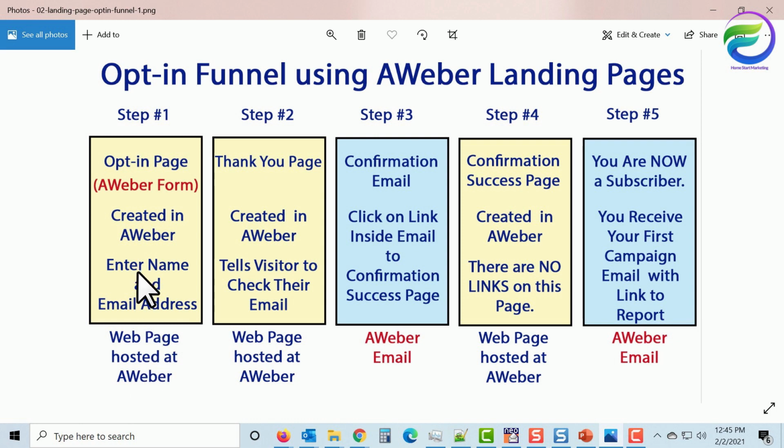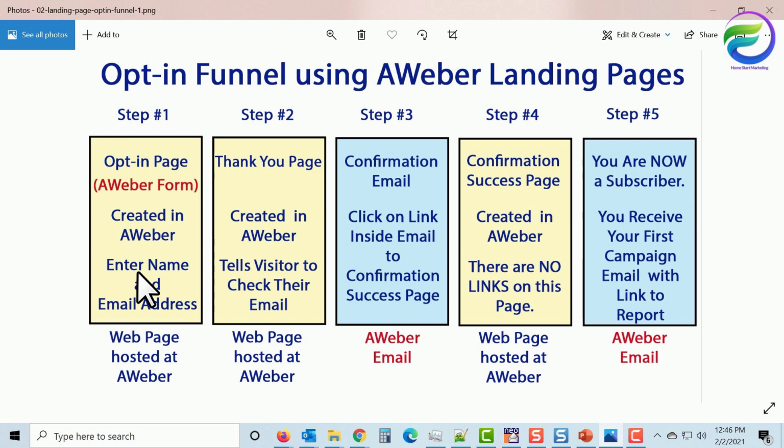Okay, that gets me to the Aweber. Aweber is now giving away free forever accounts that do not require a credit card for you to sign up. Okay, so it's not a 30-day trial. It has basically the exact same functionality as a paid account. So the free account in Aweber and the paid account are almost exactly the same in terms of functionality. There is no difference in terms of what I'm teaching you today. The only difference is on the free account, you can only have up to 500 subscribers.